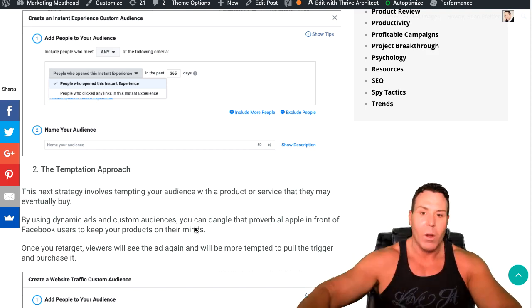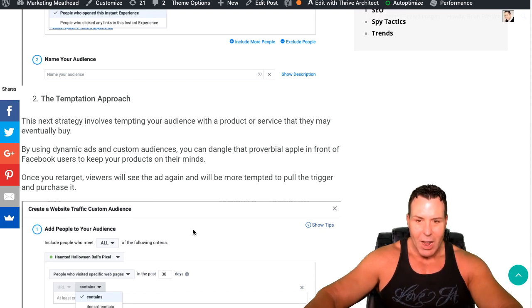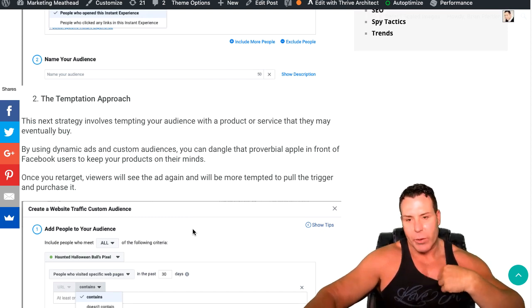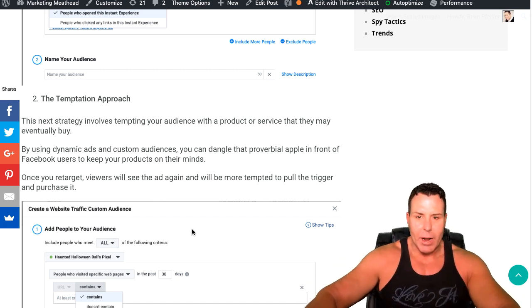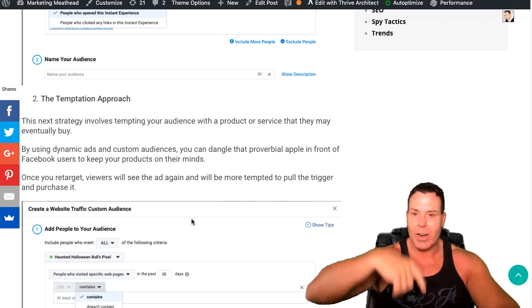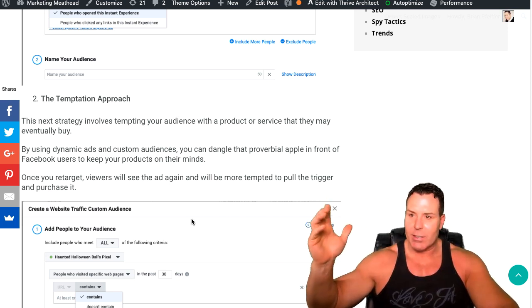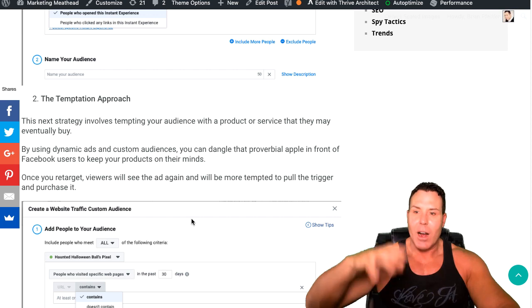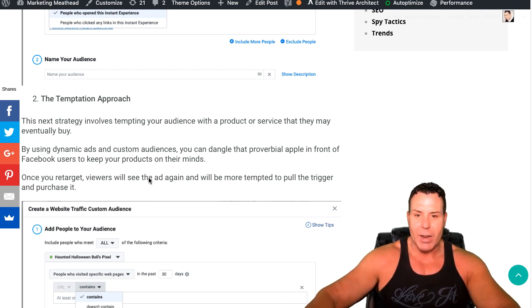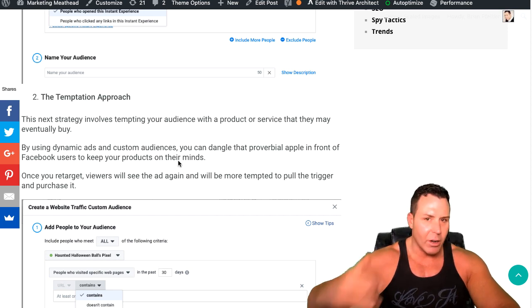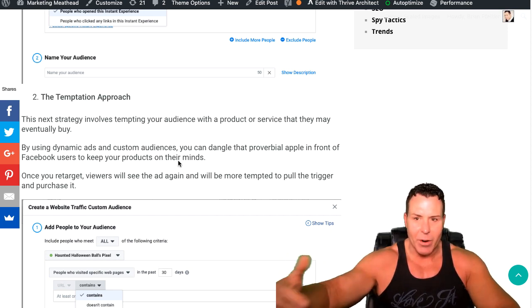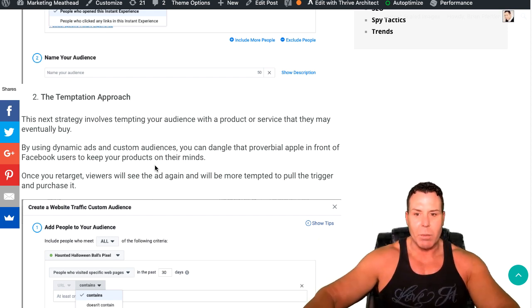It's just so cool. I was actually on an ad the other day. I was doing some product research, and I found this laser hair removal thing. I'm sure you've seen it on Facebook by now, and they had their retargeting set up so intense that every website I went on, that thing followed me around. In the right-hand column, it was in the left-hand column, it was on the bottom. I'm like, man, this thing is just everywhere. YouTube, Facebook, Google, native ads, they had that thing just following me everywhere around the internet. So that's what you're doing with the temptation approach, you're literally putting it in people's heads so they can't get it out of their head, and eventually they're just like, man, I gotta buy this. So they just buy it, okay?